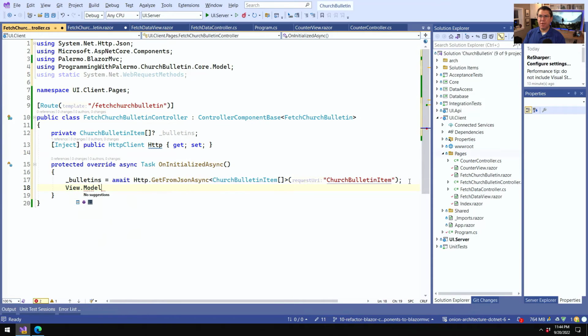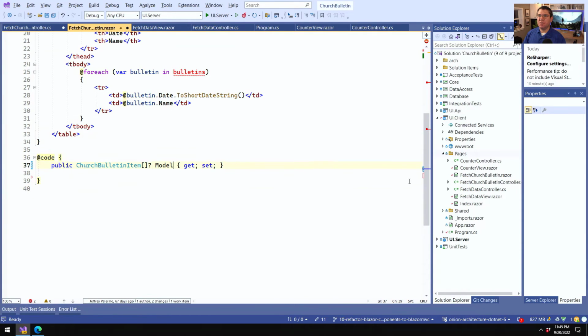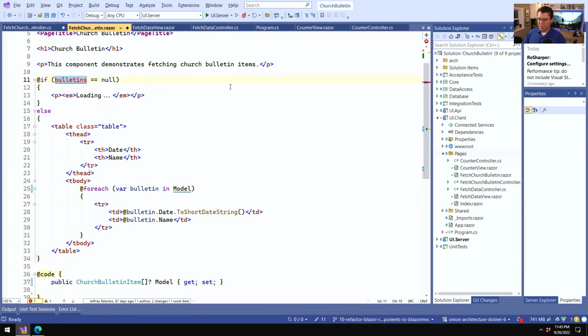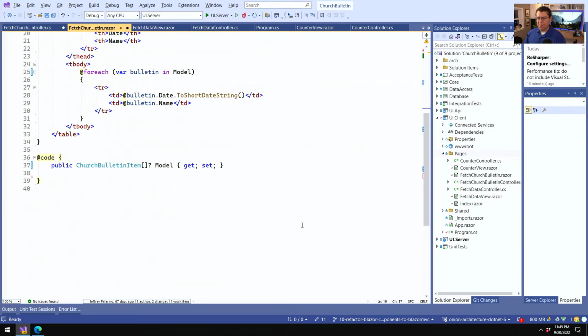Say view.model equals bulletins. All right, let's code forward. So we're going to create the property in fetch church bulletin. There we go. And now we just have to retrofit this. And this sets us up so that any interaction goes here.